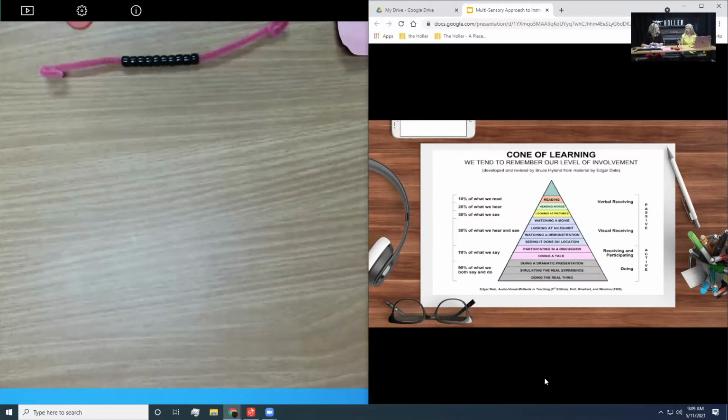I would get by myself, I'd make my little note cards, and I had written them out, and I would sit and I would just say it. I had to say it out loud. I couldn't just look at it and try to remember it. I was actually talking to myself and saying it.